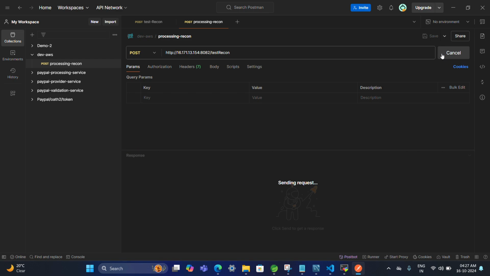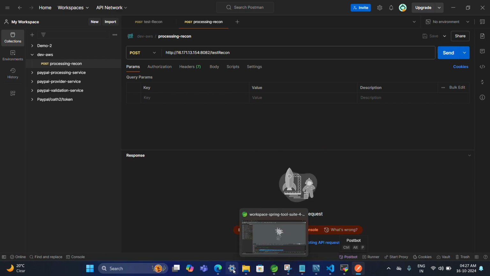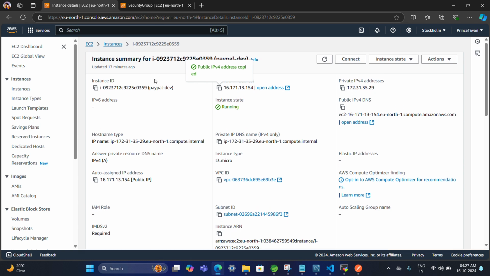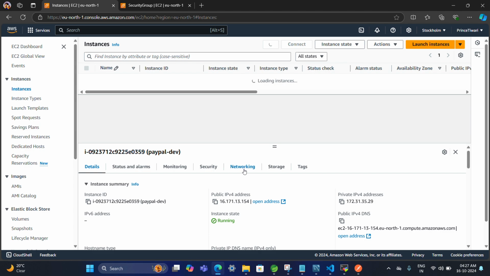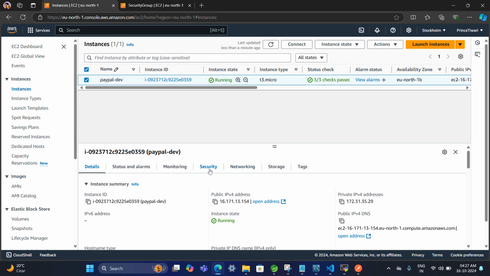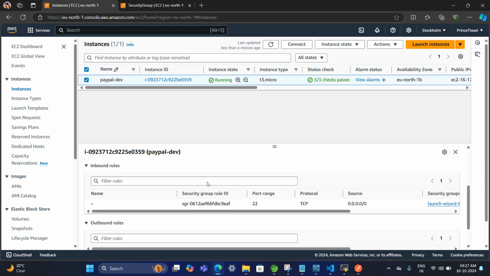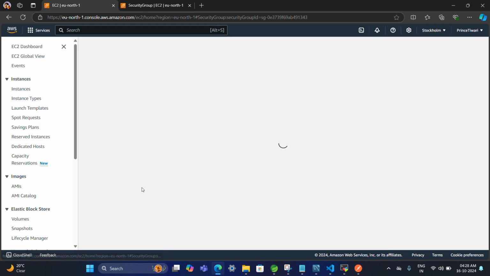Oh, one thing. I have missed one thing. I have to configure our EC2 machine's inbound rules also, like we have done for the RDS. So let me configure that. Going to the EC2 instance, security, there are security groups.